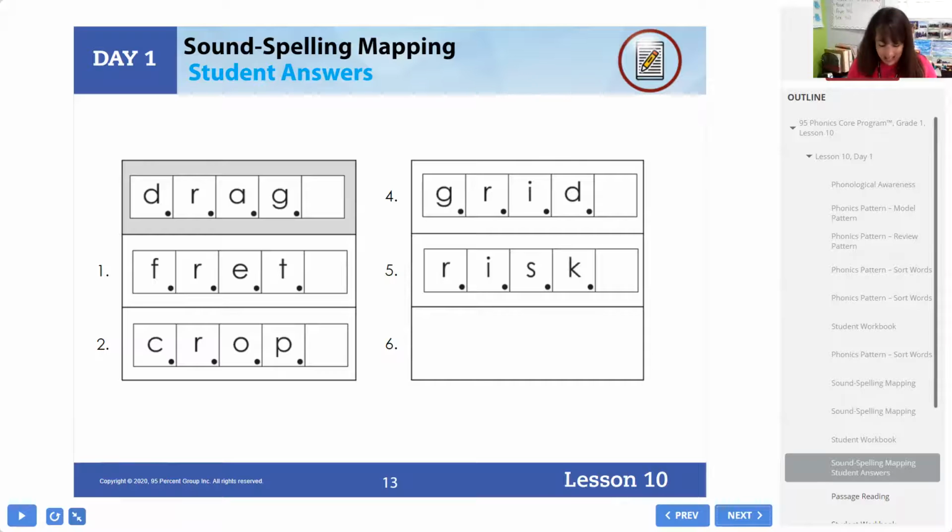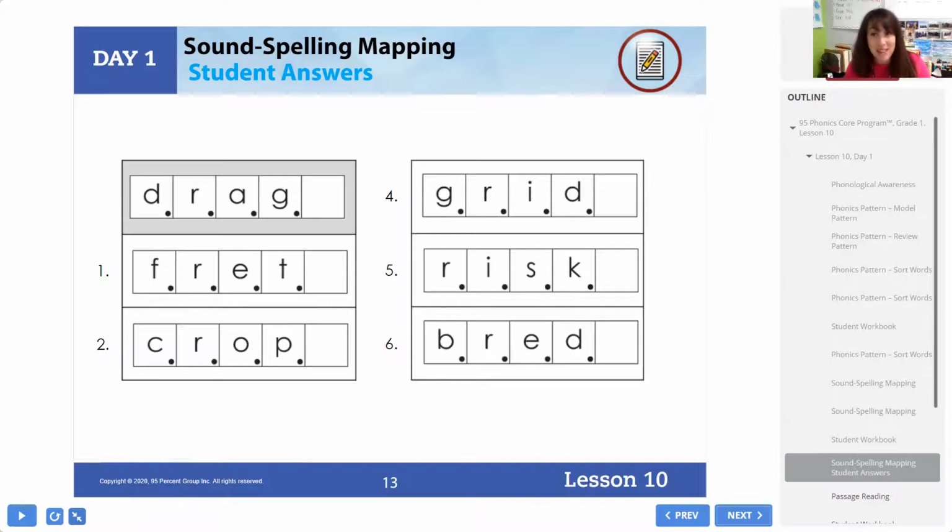Last one. Say bread. B, R, E, D. Bread. There are 4 sounds, so dot 4 boxes and write the word. Good job, guys.